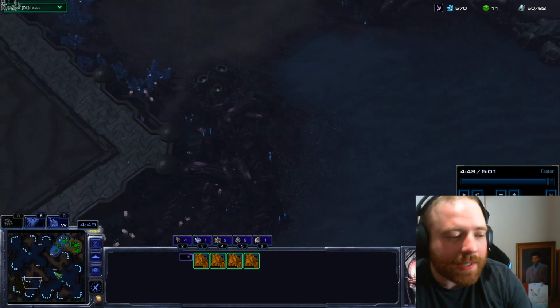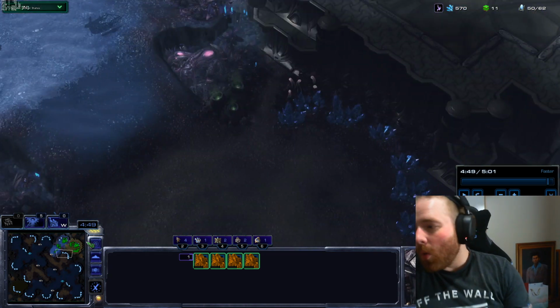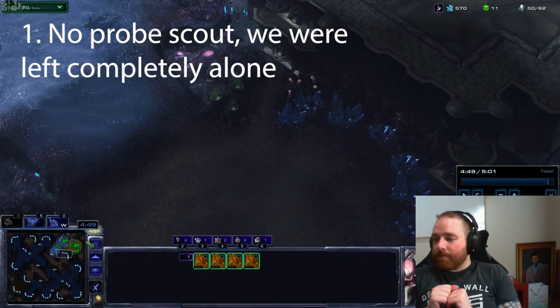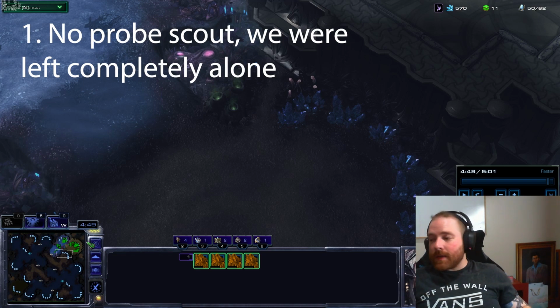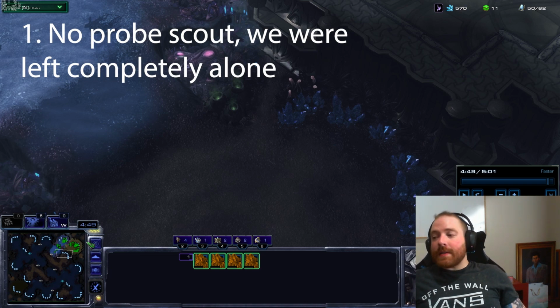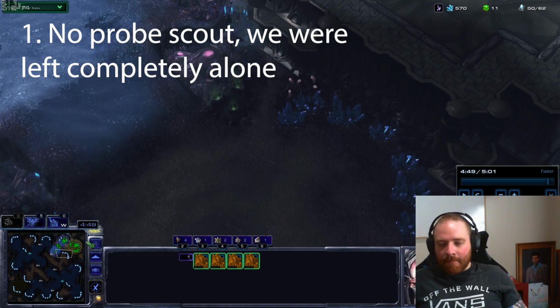So what do we do to scout this as a Zerg player? Well, there's a couple things. One, it went gas first. So we will not see a probe scout at all. And if we do, it's going to be incredibly late. Therefore, you'll notice it pretty quickly when your natural didn't get blocked and nothing is scouting you for the first minute and a half of the game. You're kind of just left to your own.